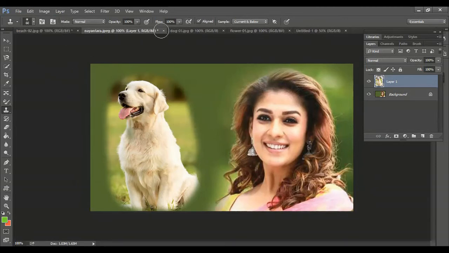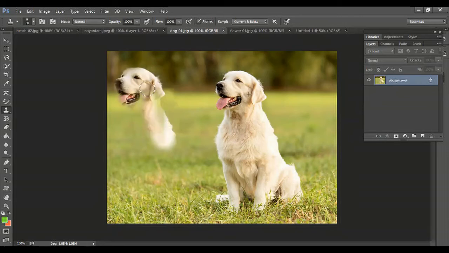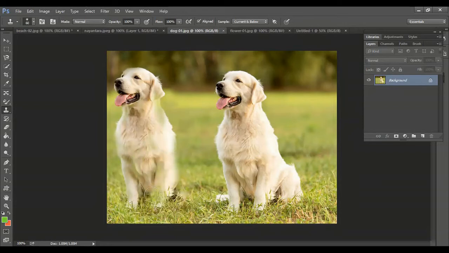Let me open another. Let me go to this. Now, when you clone, Alt, click here, you get the clone in the same direction and everything same. Everything same, is it not?